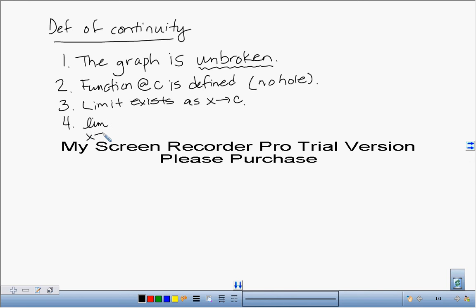4, the limit as x approaches c of f of x equals f of c. And all that means is that direct substitution works. You don't have to manipulate it at all. Direct substitution works right away. So that's what we're going to actually tag on here to the end. Direct substitution works. Okay. And 5, it's a smooth curve or line. So basically no craziness stuff, like the oscillating stuff that we had looked at before.